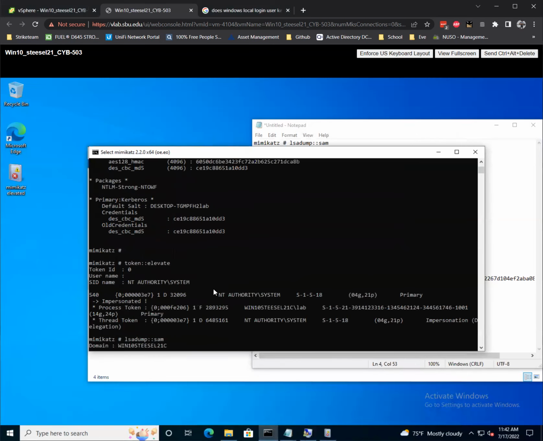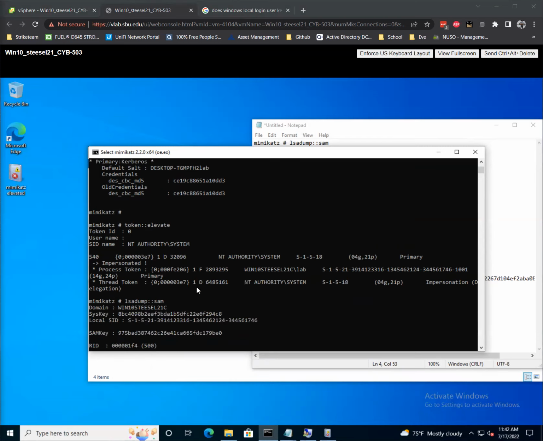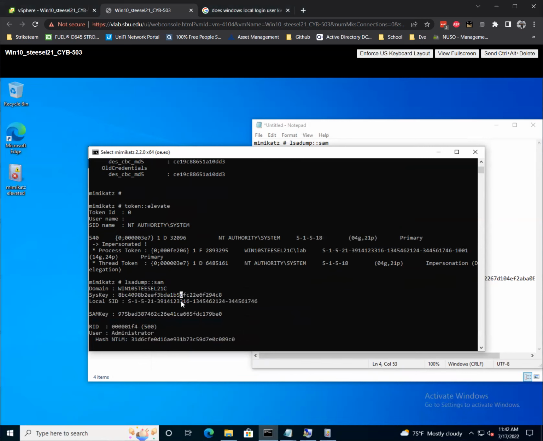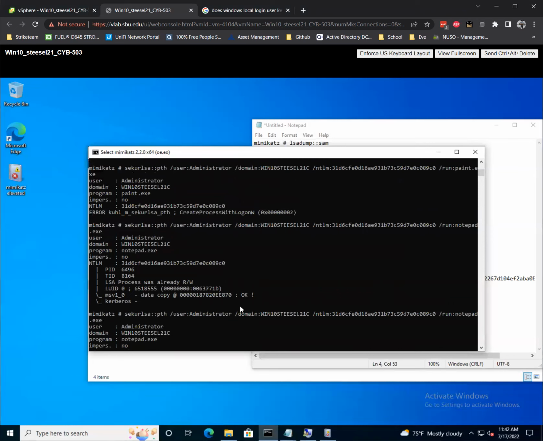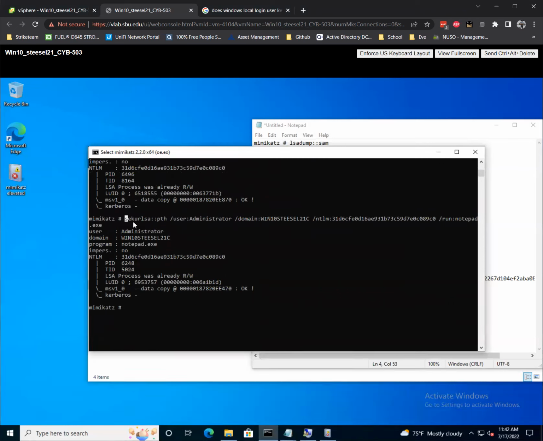are disabled. I next then elevated my token, which allows mimikatz to interact with Windows authentication tokens. And so that's step one. Then I just dumped the LSA again just to see if it had any effect, and it did not. But afterwards, I used sekurlsa and it did pass the hash, and we're passing the hash of the administrator.